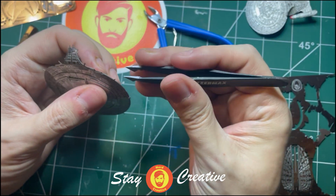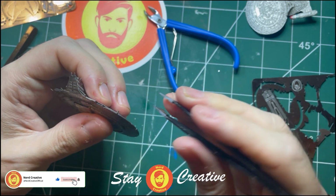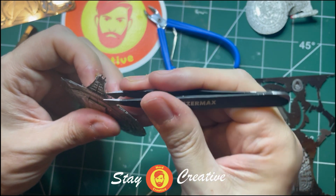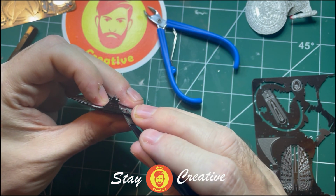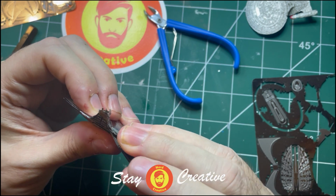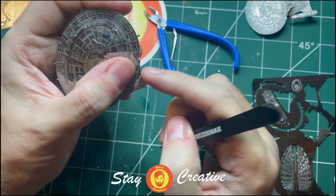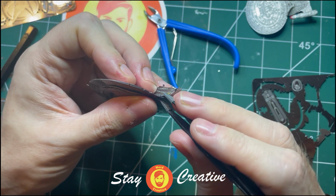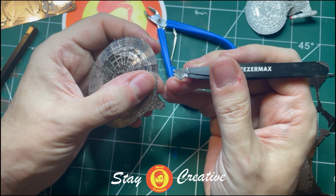And it will start to connect the rest of the saucer section, the upper and the lower, together. So that's there. That's that one. Same with this one. Just bend it around, and it just gives it more points of connection. Let's just squash that in place there. Same with this one. See there, we just want to fold it down over it and back on itself. There. Same with this piece.